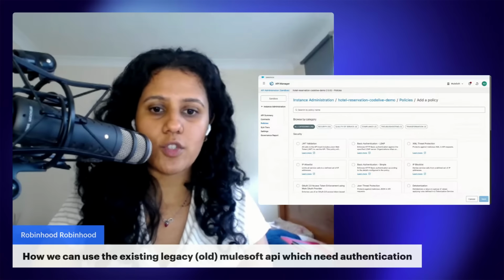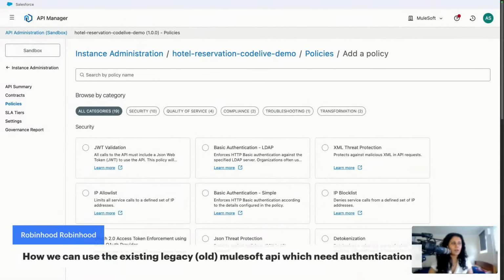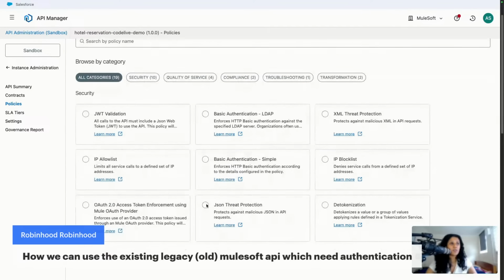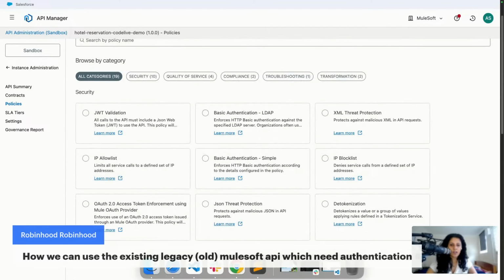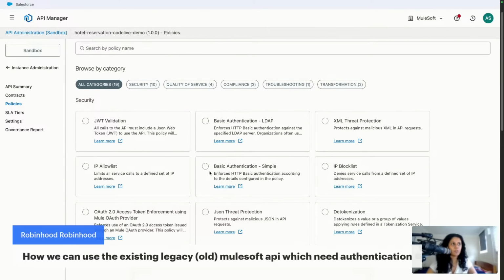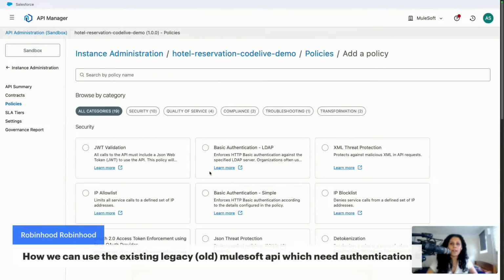Let me again switch the screen. So you can basically choose from the security policies that you have for your authentication purpose, or if your API already has an authentication policy, that will be handled when it comes to API Catalog as well. So everything will be taken care of. Basically, while you're creating a named credential and external services, you have to configure the authentication manually. Similarly, it will be taken care of by the API Catalog when you're importing your APIs. I hope that answers your question.